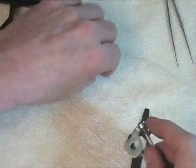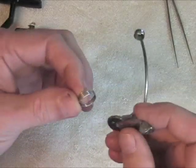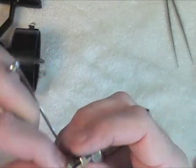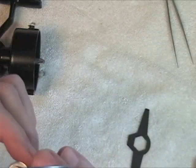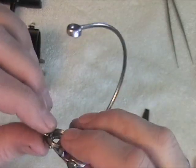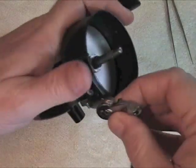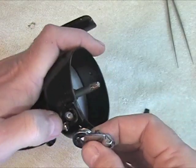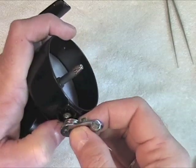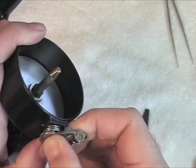If I do it the first time, I'll be lucky — it's not that easy. First thing you do, you see the little hole there? That fits right into the hole, like that, and that little nipple helps hold it in place. Then — you really need three hands to do this, but I've only got two. I'll do my best. You're pushing back the trip lever and you put that little part of the bell spring into that little notch right there. Just like that.